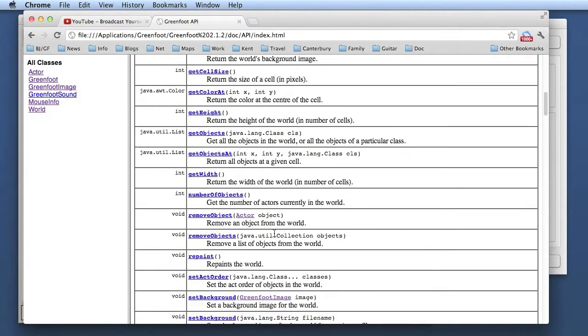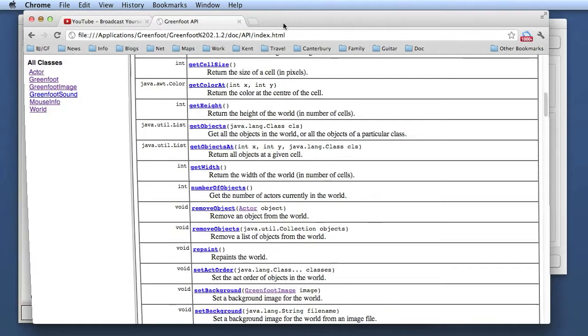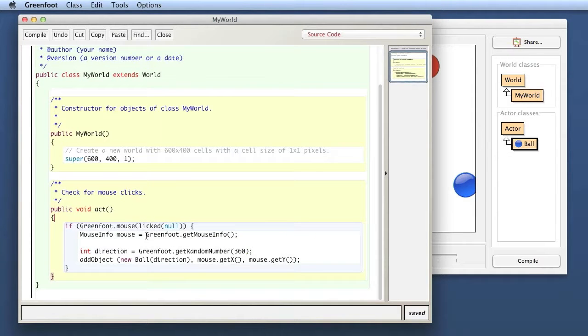Which means in practice only when you call Greenfoot methods do you have a class name in front of the dot, and for every other class whatever is before the dot needs to be a reference to an object, and very often it is a variable holding the object.